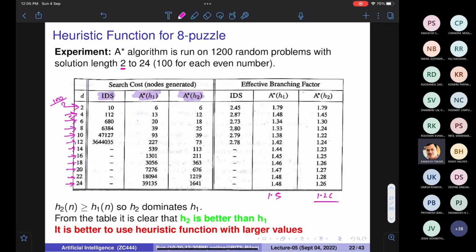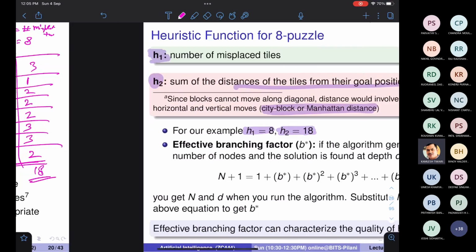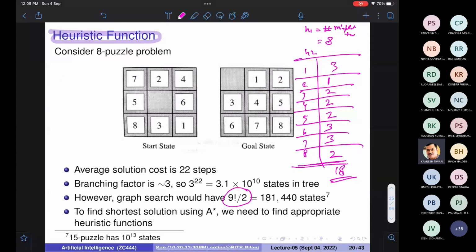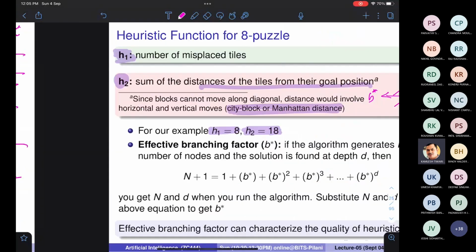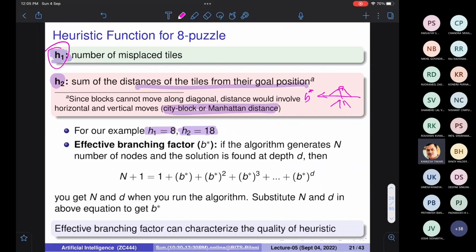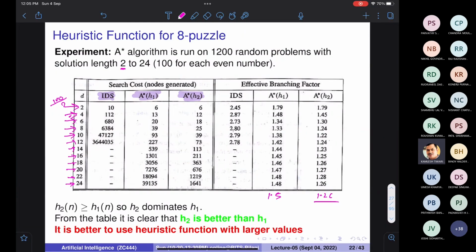Can we be relative to the puzzle state? States, you understand? Padmavati, states you understand, yes or no? Any permutation, 9 factorial by 2 permutations we have, okay? These many number of states we have, you understand? Now I'm going to use this heuristic method and this heuristic method. Both of them I'm going to solve.